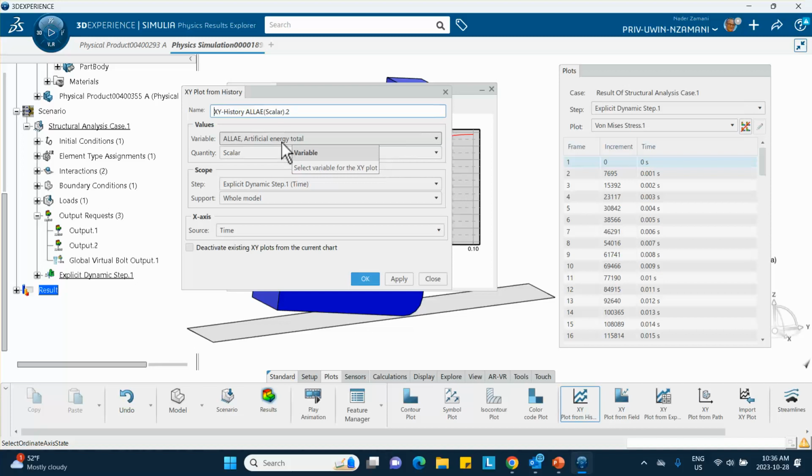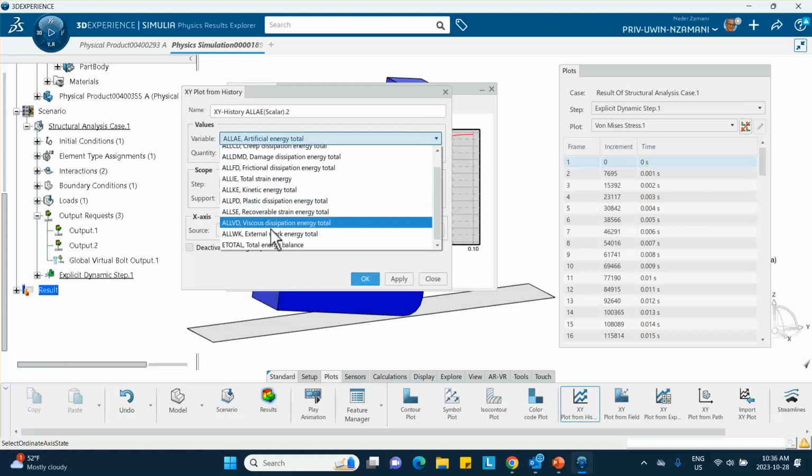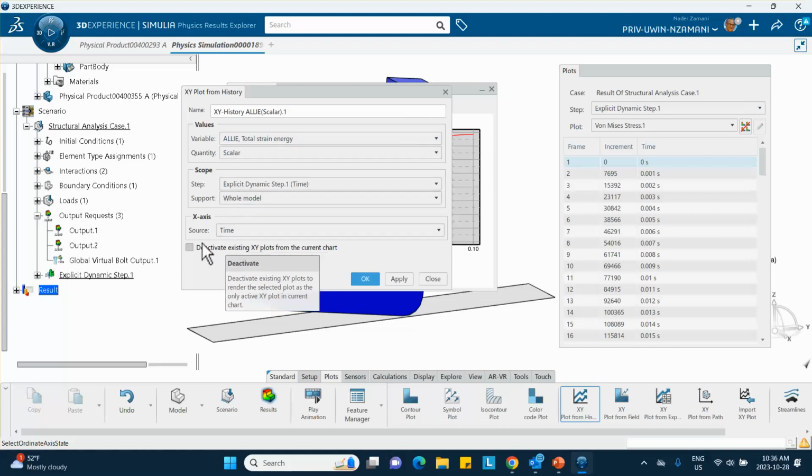This time I want to do total energy, for example, total energy balance, or total strain energy, for example. And if I check this box, it'll get rid of the other plot, but I want the other plot to be there too, so I'm not going to check this box.